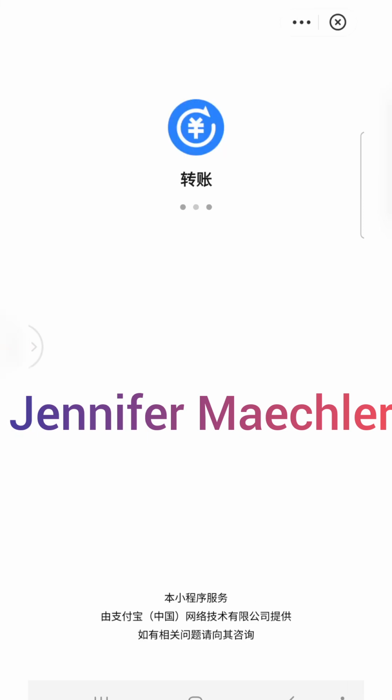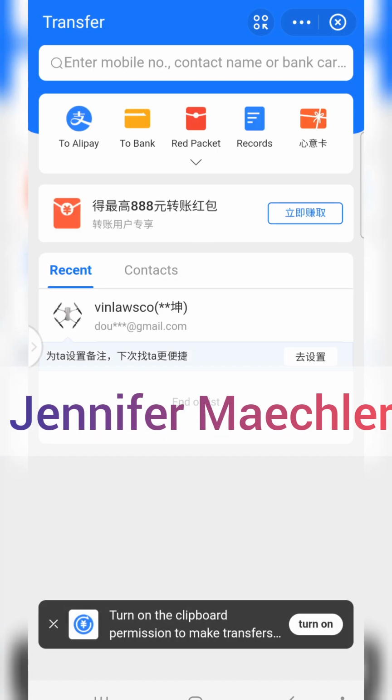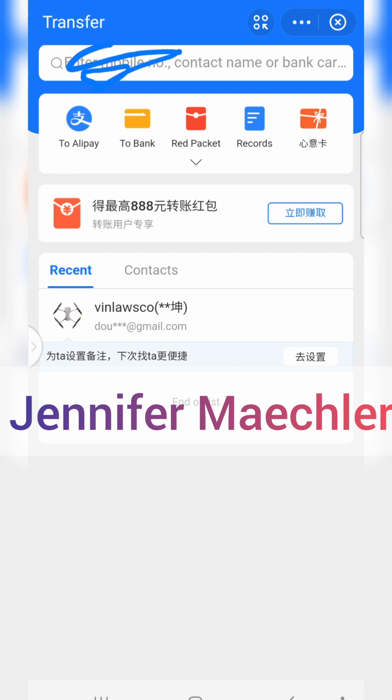Transfer. So I touch transfer, and then you see up there it's asking me to enter mobile number, contact name. So I'm going to try to put the number of that person I want to send the money to.